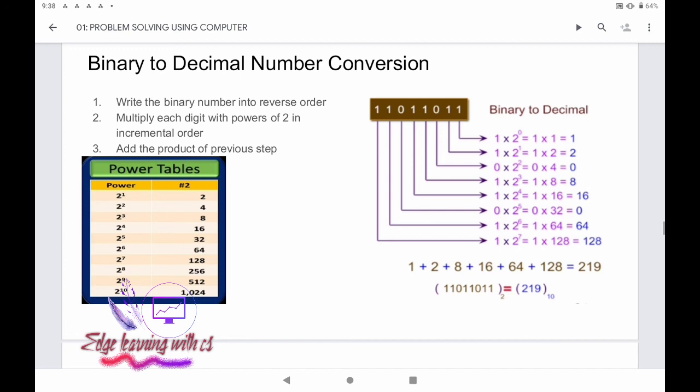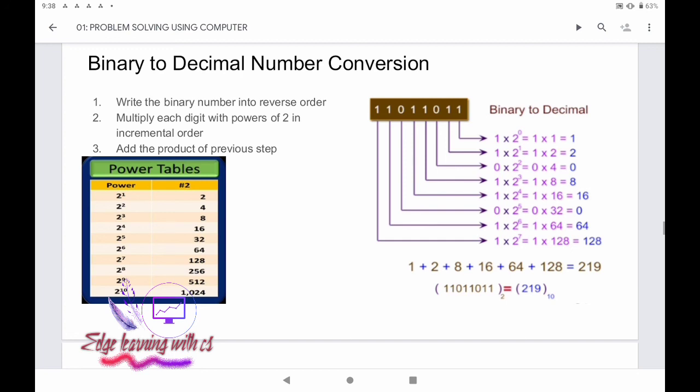1101 1011. Just reverse it. And after that, you have to multiply each digit with the powers of 2 in incremental order.